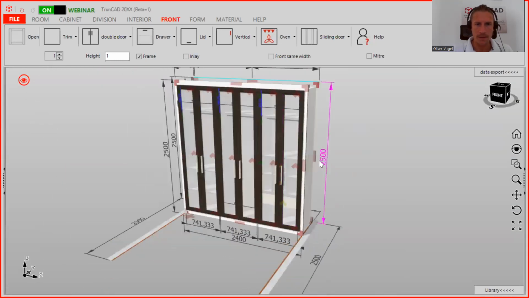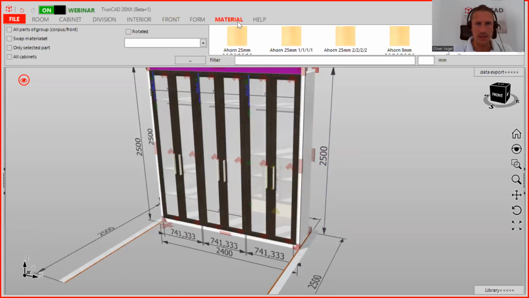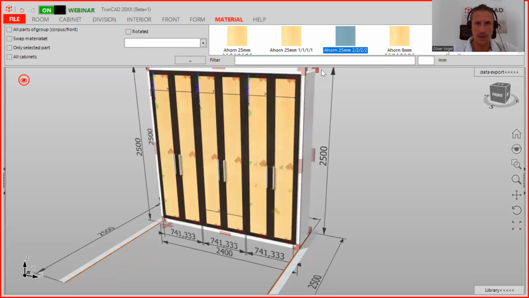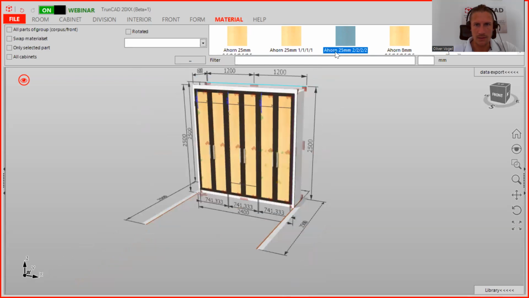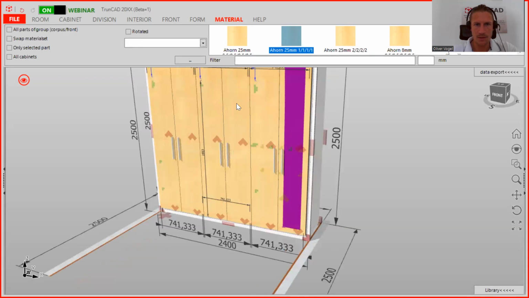Yeah, and you see it here. So now you can click on the material tab. Yeah, and you can pick different materials here. So yeah, I pick a new one here.